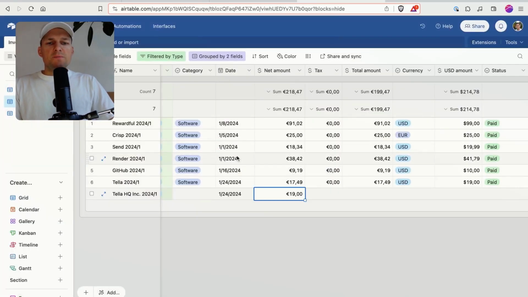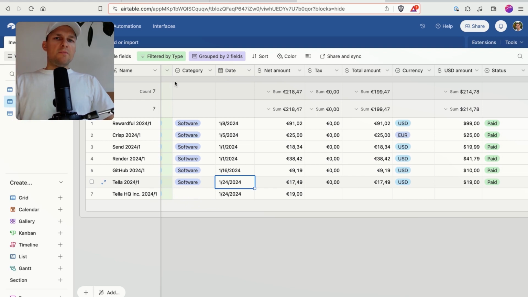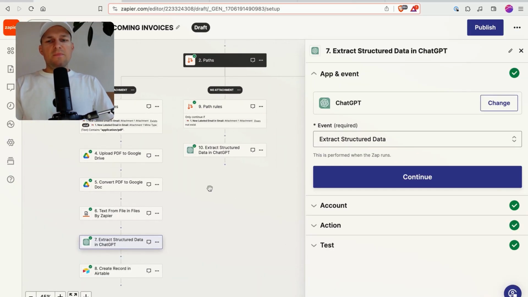Of course, there's also some post-processing that might happen, right? Once a month, you want to take all that data and send it somewhere, or you want to archive it in some way, or whatever it is. There are many, many ways this can be expanded, and this can be made a lot better, I think, than what I've created here today.